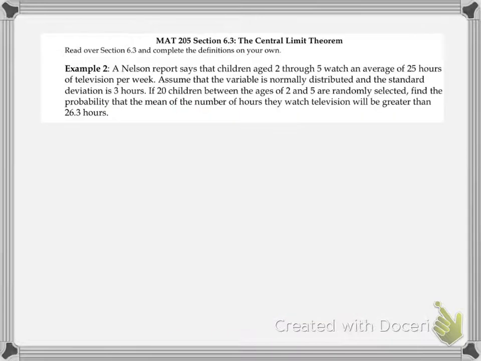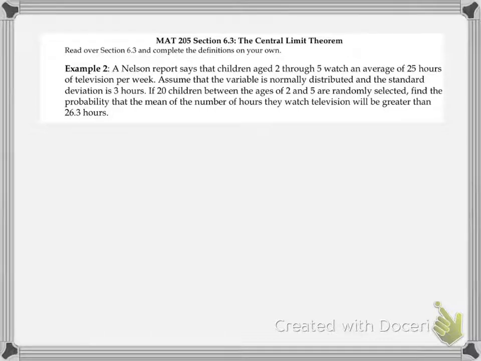So we've done these before. It's just that now we have to keep in mind we're looking at sample means, so we have to use a different Z formula. I think I might have put it in 6.1, but I'm going to restate it in this example too.